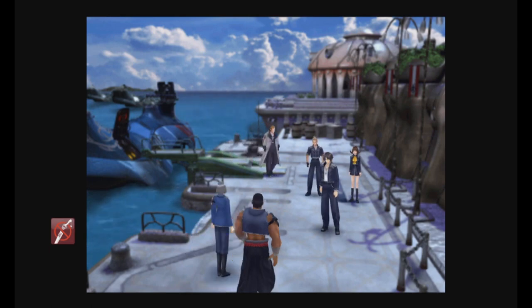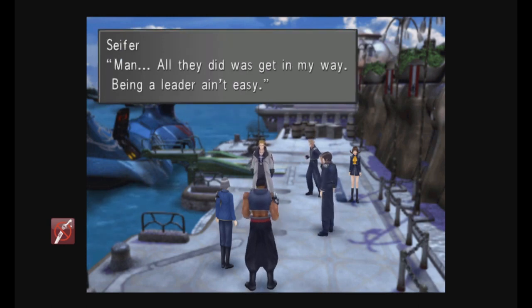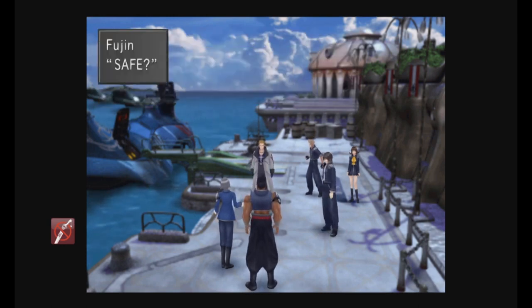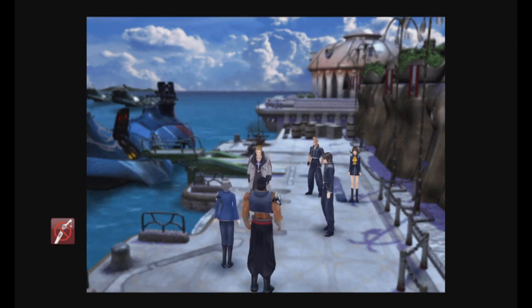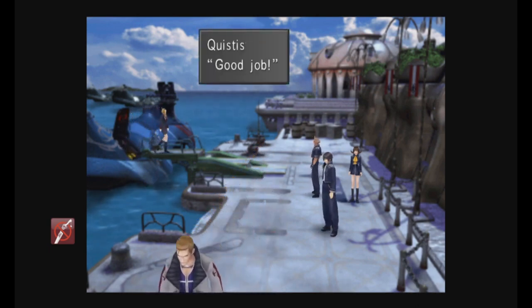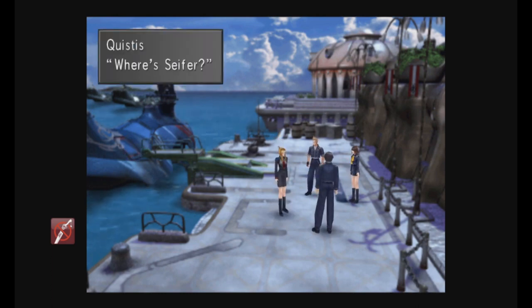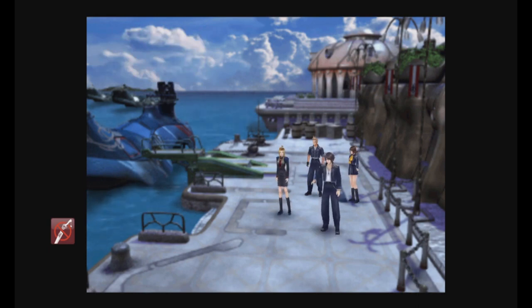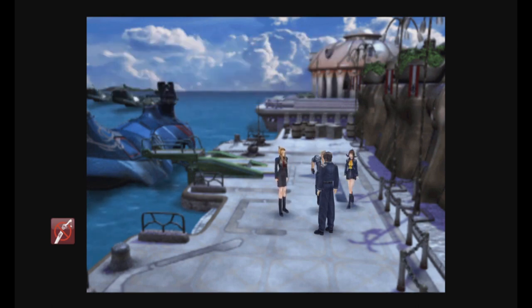Seifer. How'd it go? Man, all they did was get in my way. Being a leader ain't easy. Safe? Good job. Where's Seifer? Just be back at garden by sundown. You're free till then. Okay, dismissed.